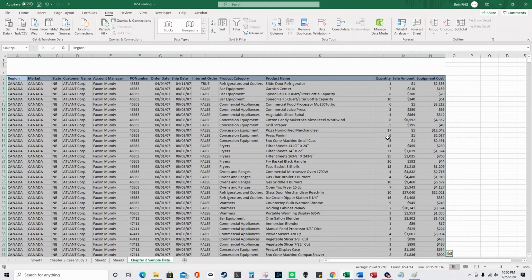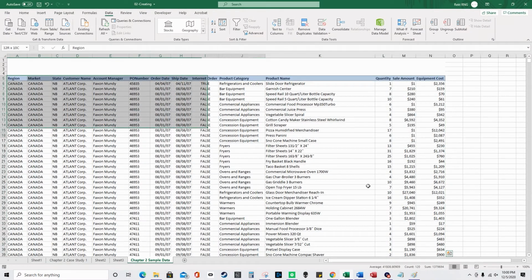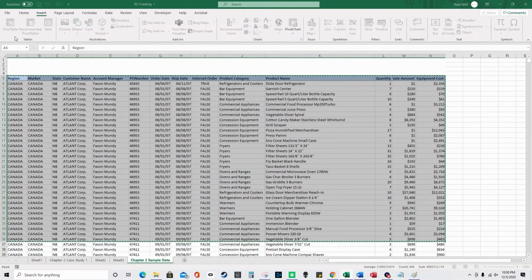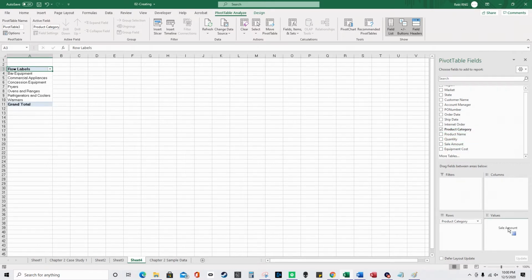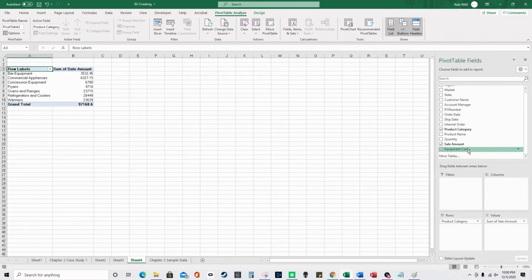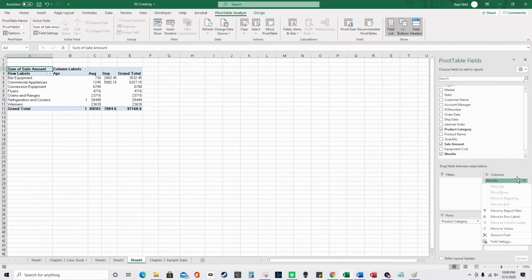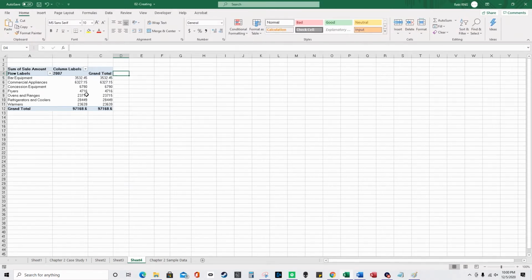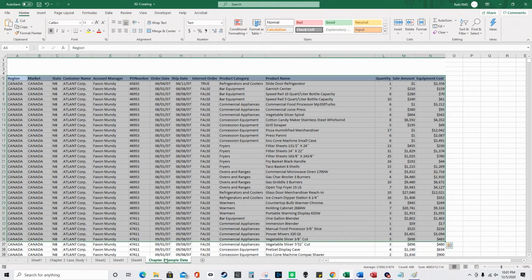But say, for example, let me take a screenshot of the number now. And then I'll go back to the sample data and I'll select less rows and columns, and I'll click insert pivot table. Okay, so this pivot table uses a different pivot cache than the initial one. So this one actually uses the data at the time that you create it. So whatever I selected here, this is the data that is in here.